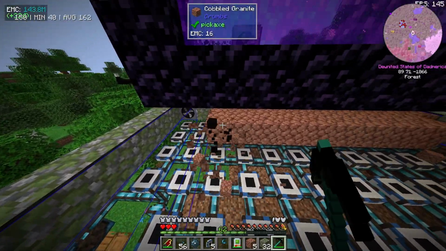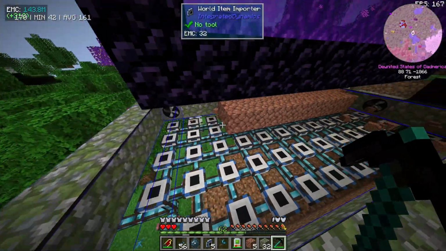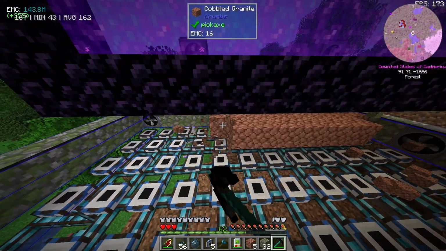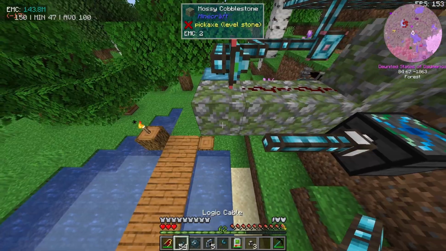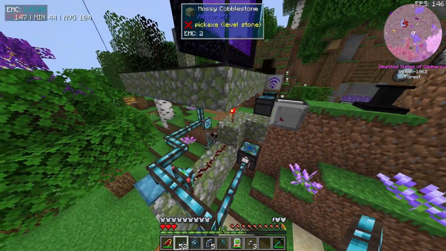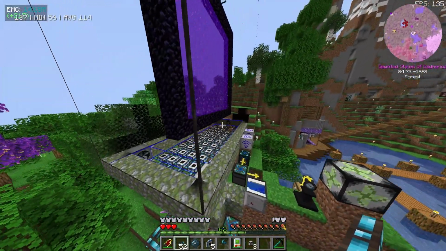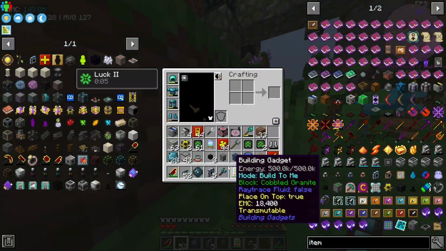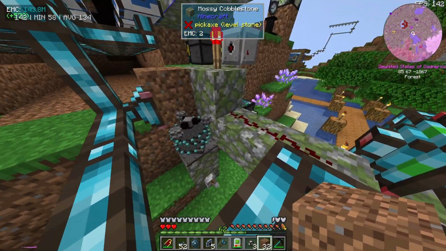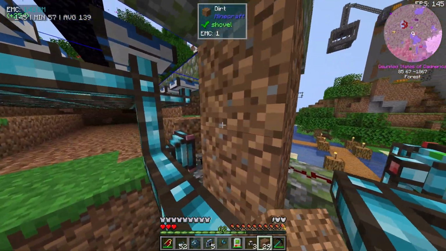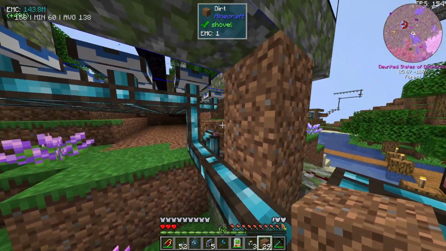So we'll clear this up. I'll attach it to a chest, and we'll give it a shot. Okay, item interface there. I attach this guy up, and then we'll give it a shot. Shall we give it a shot? I reckon we give it a shot. Okay, before we do that real quick, let's make sure that it is completely patched up so that we don't just have mobs flying out left, right, and center.